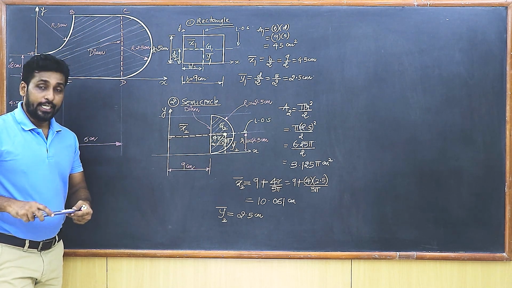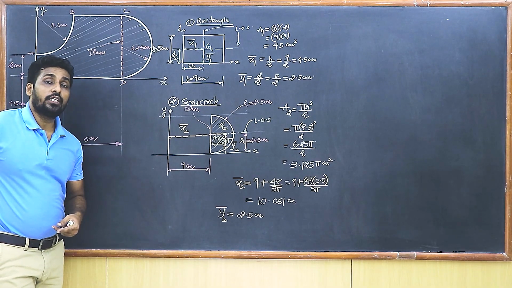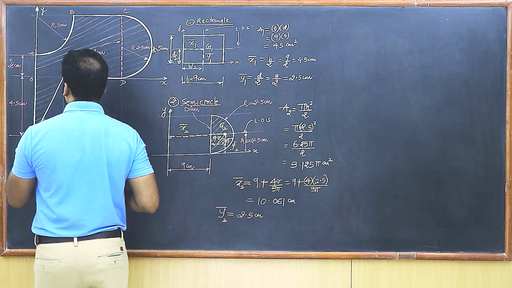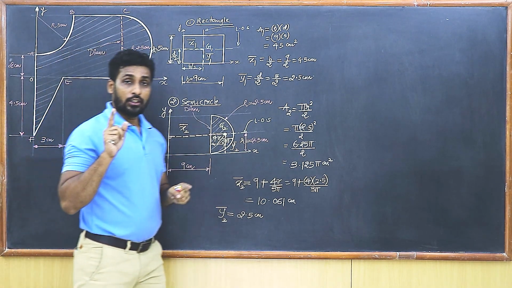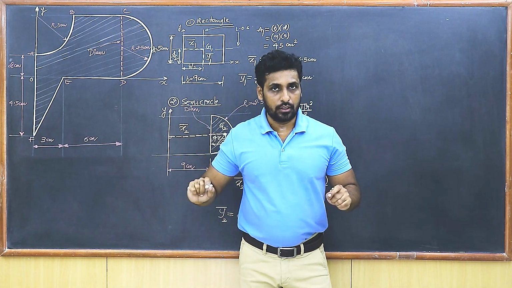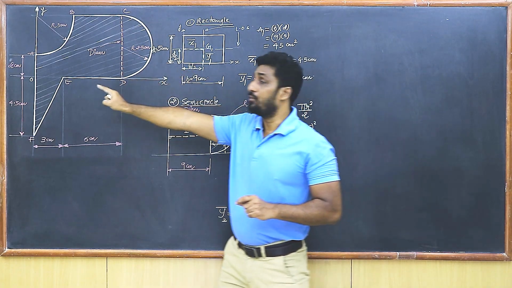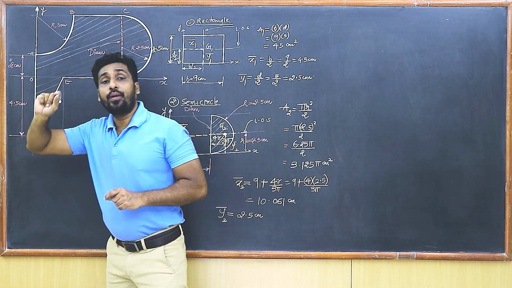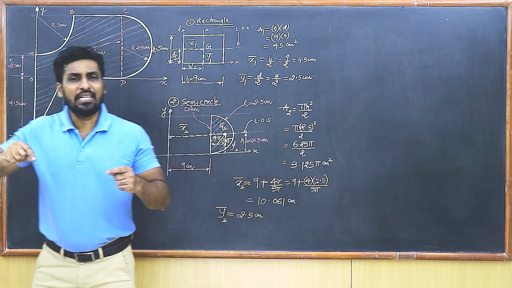Now, once I've got a2, x2 and y2, now I need to proceed for the next standard shape, isn't it? So students, the next standard shape, I'm going to consider the right angled triangle. I'm going to consider the quarter circle, which is in the first quadrant, but I'm going to still consider it at the end. The reason for this is this particular standard shape needs to get removed from the composite shape. The quarter circle needs to be removed from the entire composite shape. So its area is going to be negative. So let's keep it for the end.